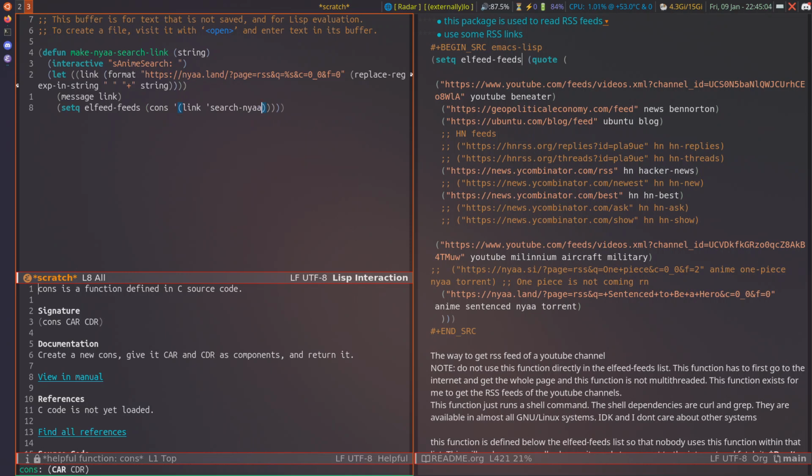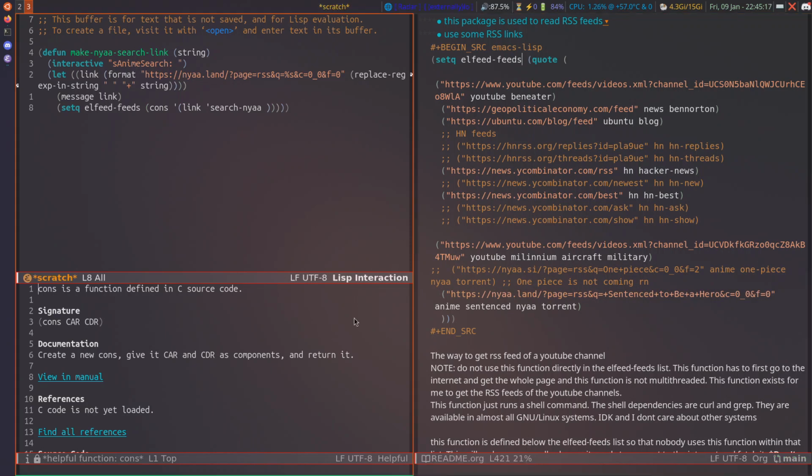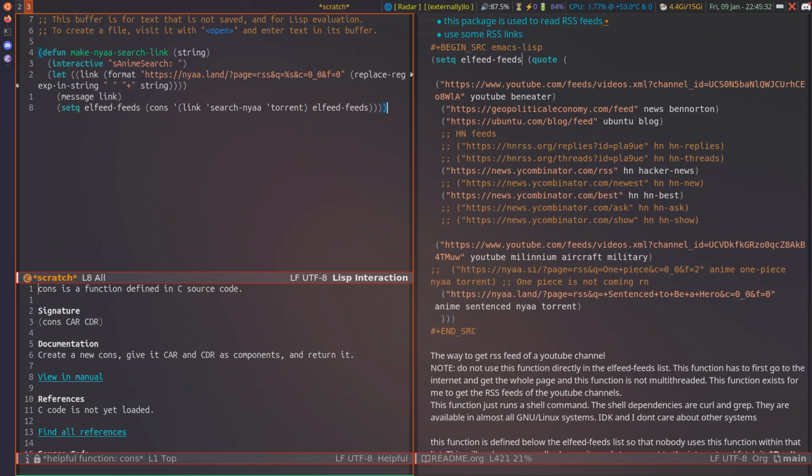So this is nya search, and then after this, I want to have like nya.lamb, so search nya, and I guess torrent. I don't know. Torrent and feeds.